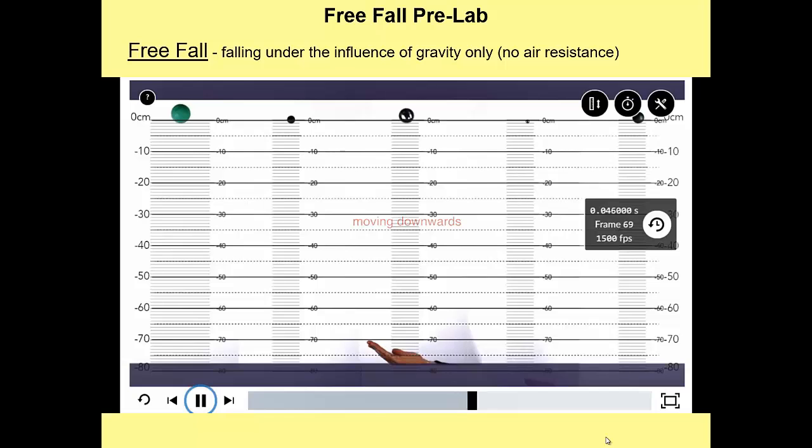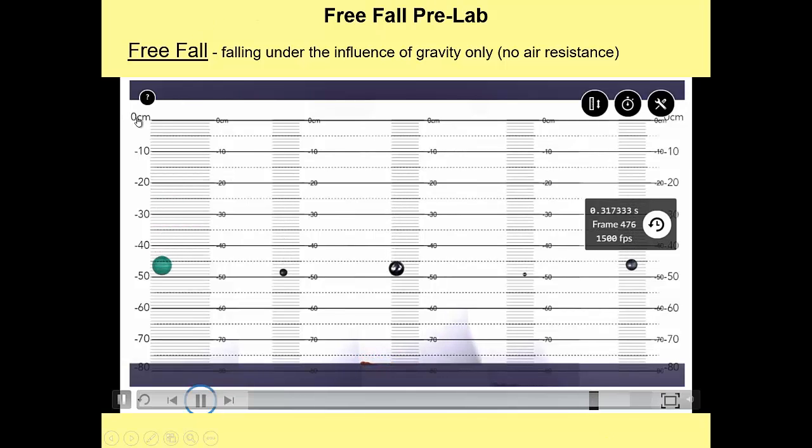And about every 0.05 seconds, we'll stop the video and you'll measure how far it's fallen. Note, since 0 is up here, it's going to fall down, which will be negative. Negative displacements. So we control this video using the frame-by-frame part and the stopwatch. All of this, by the way, that I was just saying, is in the Pivot, and it's also on your lab sheet.